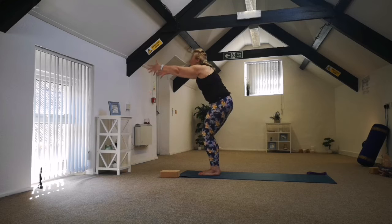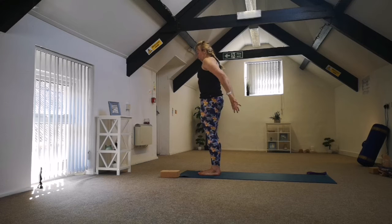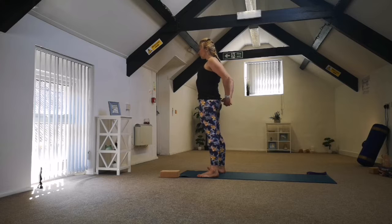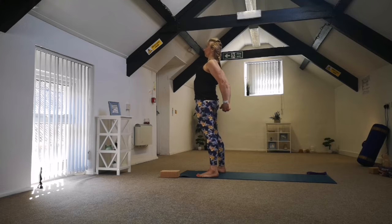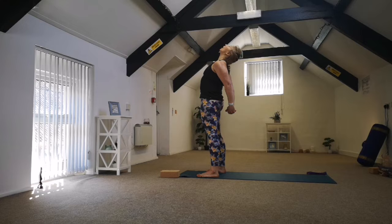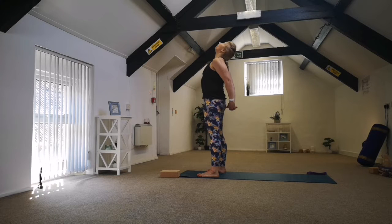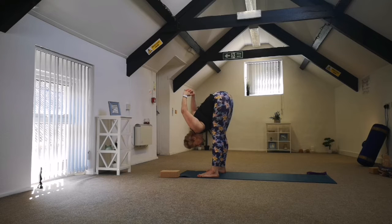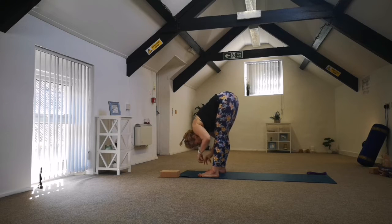Breathe in, extend your hands all the way up, find the fingers behind, interlocking the fingers behind the body and pushing back. Maybe bending your elbows a tiny bit and pushing into the mini back bend. Stretching the front body and exhale, dive forward. When you dive forward, lift the hands down into your mat.